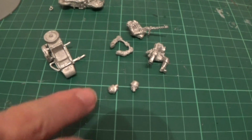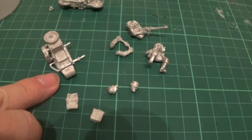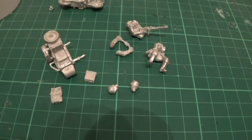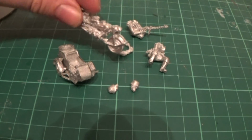Next part of this is we're going to stick these 2 packs on. These are kind of optional, but I'm going to put them on here. The larger one goes on the front of this side, the smaller one goes on the front at that side of the sidecar. So I'm going to stick those two on, and then I'll be back. So there we are.